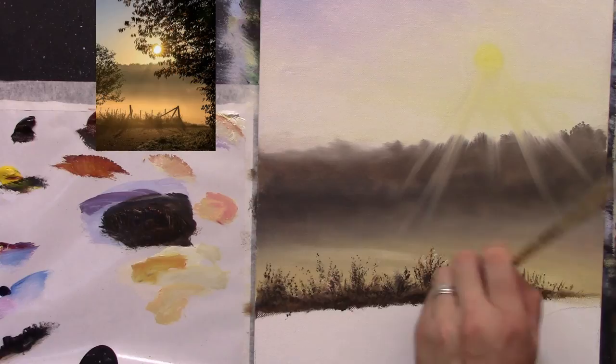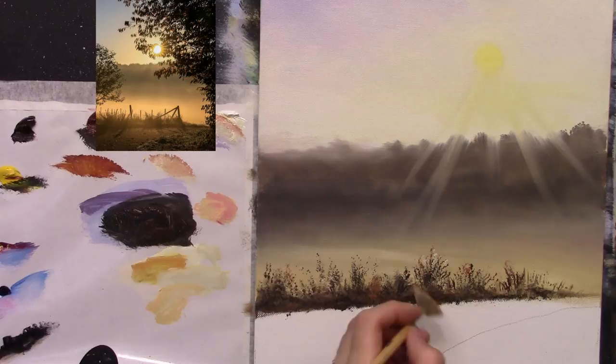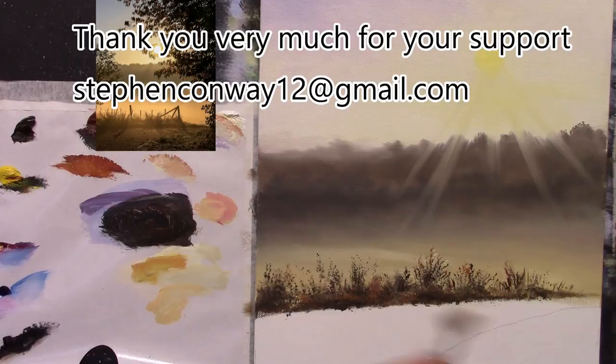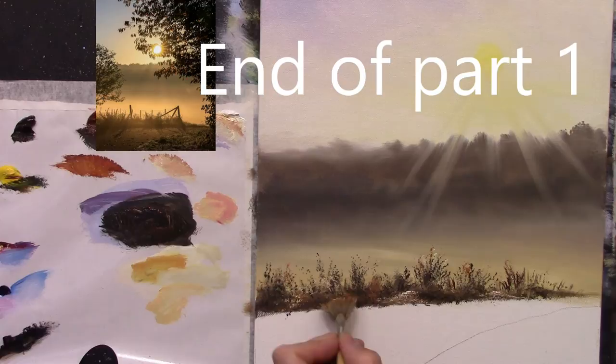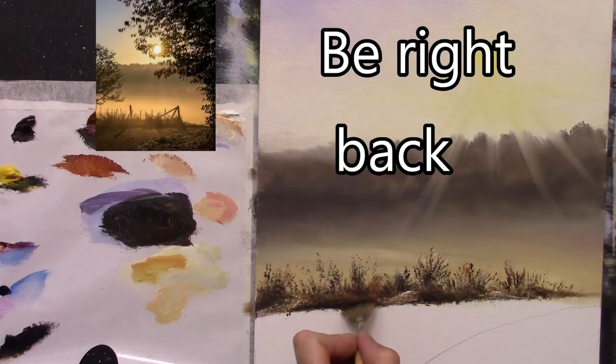A touch of cyan perhaps with lots of white. Sometimes you'd have a very warm, sunlit colour from that sun — just here and there. Let's put a couple here and imagine some little touches of light between the bushes. That's looking good! Let's put a little touch of this coming through here and a little bit there. Right along the bottom, let's just put a nice strong dark colour — some brown, some burnt sienna — and dab down there with that fan brush.